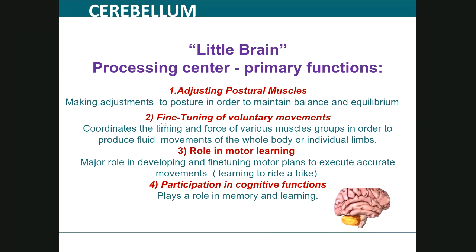It also is the fine tuning of our voluntary movements. It's coordinating our muscle groups to produce a fluidity of movements. For example, a ballerina. If you imagine how a ballerina dances and maintains balance and equilibrium, as well as the fluidity of movements, is all controlled by our cerebellum. There's a role in the cerebellum in learning, for example, the fine tuning of our motor activities, such as learning to ride a bike, and it also plays a role in cognitive functions such as memory and learning.